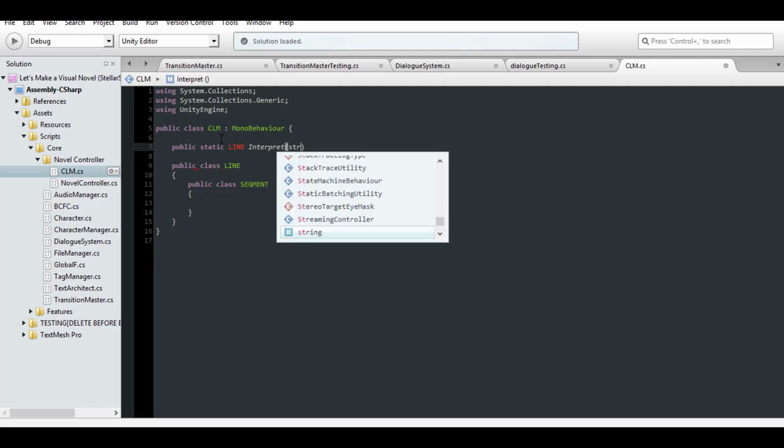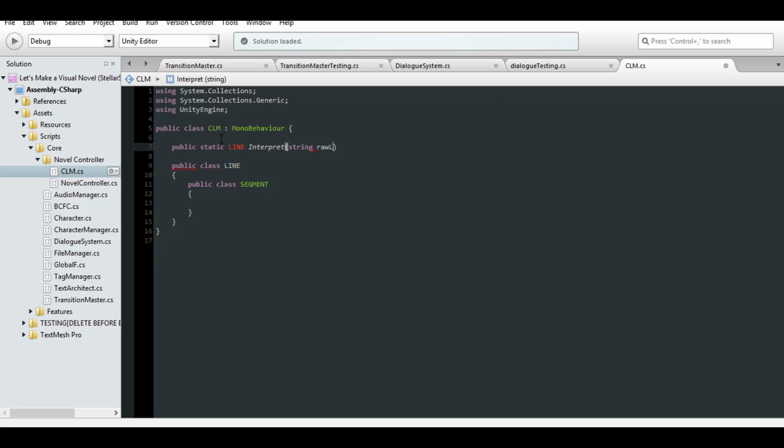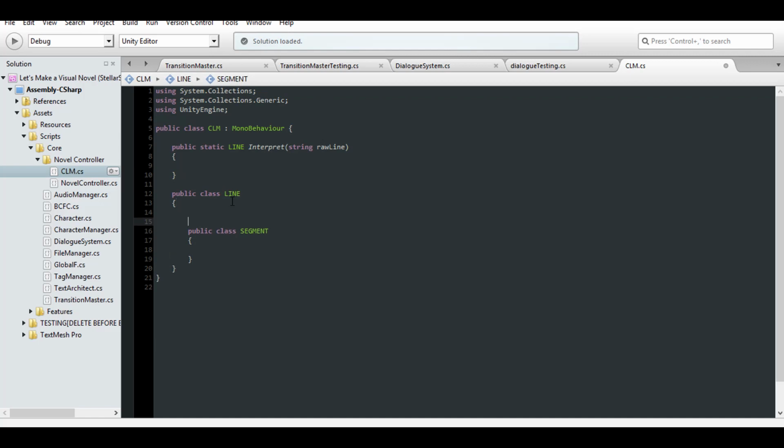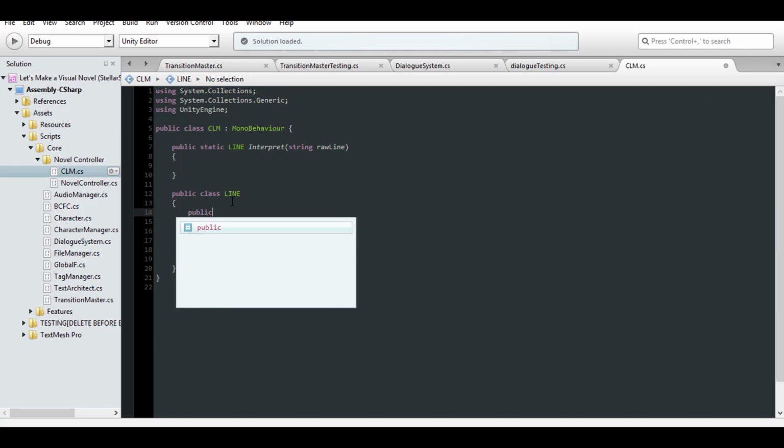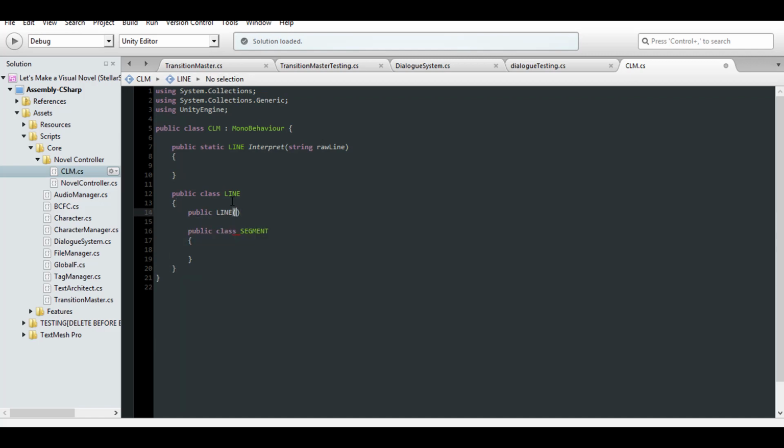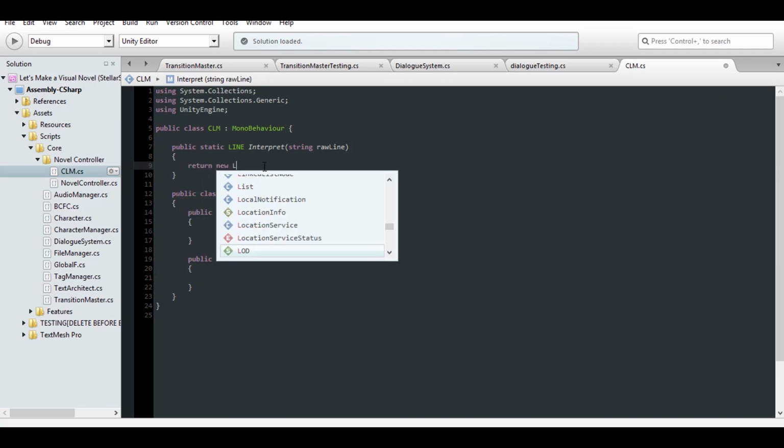A raw line is simply a line directly from a chapter file that may or may not have segmentors inside of its dialogue portion. And we'll need a way of converting it, so the most convenient way I know is to initialize a line when creating it. Give this initialization the raw line we want to convert. Now in Interpret, we can just return a new line using the raw line.